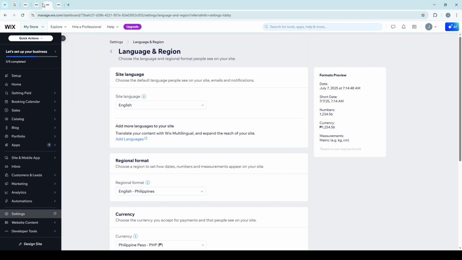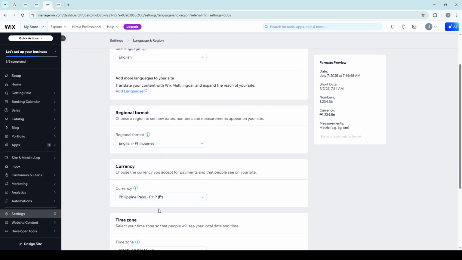Within the Settings menu, look for a section labeled Language and Region. This is where you can adjust various regional settings, including the language your site is displayed in, and, most importantly for us, the currency. Now let's find the currency options. Typically, this will be a drop-down menu or a list where available currencies are displayed. It's designed to make it easy for you to switch between different currency formats. Scroll through the list until you find the currency you'd like to use. Whether you're switching to euros, pounds, yen, or any other currency, pick what's most appropriate for your business or audience.